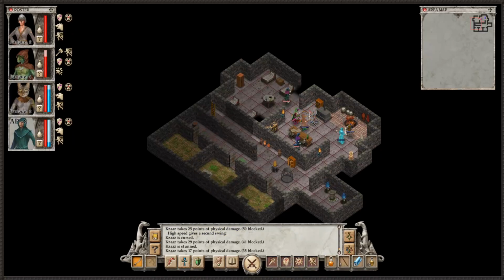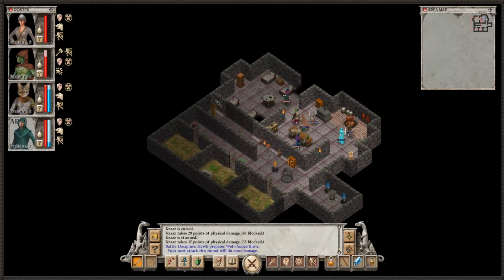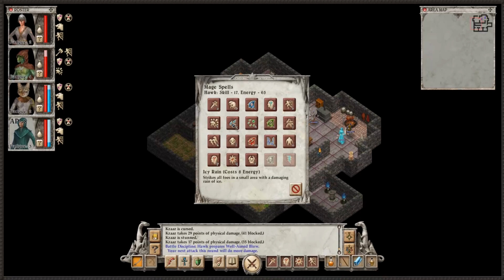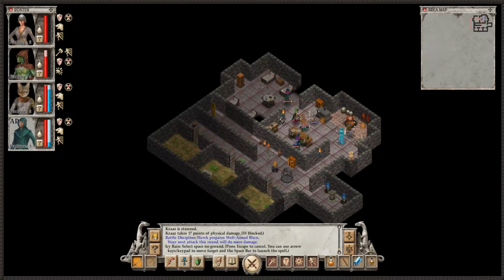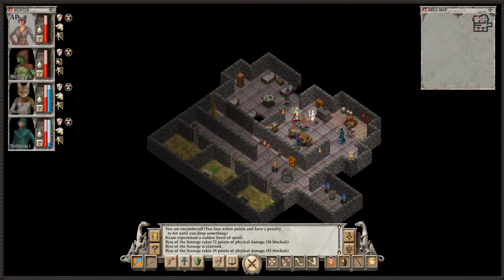I totally did not notice that Ayali had become mind controlled. Let's hope that doesn't happen again. I'm sure it won't. I keep pressing the wrong button, especially often today. I don't know why. Let us just do a well-aimed icy rain. It's probably not gonna be amazing. I mean, I guess it was okay. There's another fire nova. Okay. Would you like to get hasted? Yes, thank you. Finally.